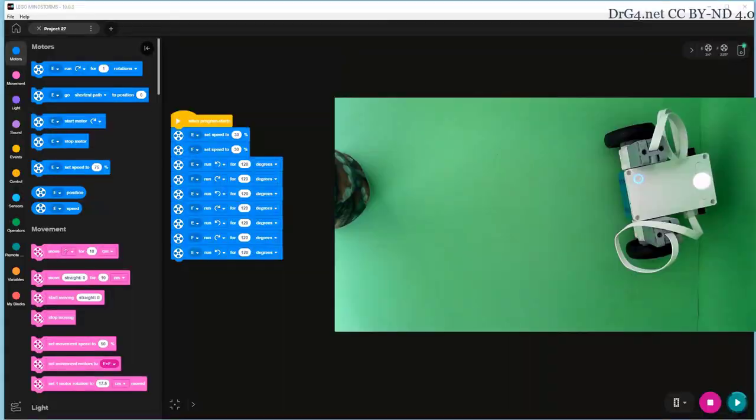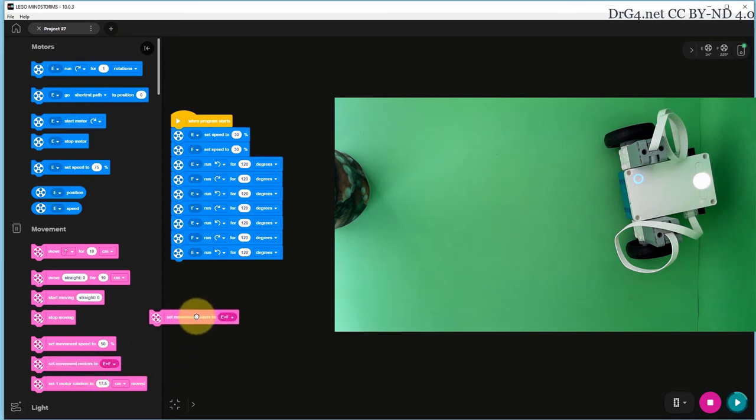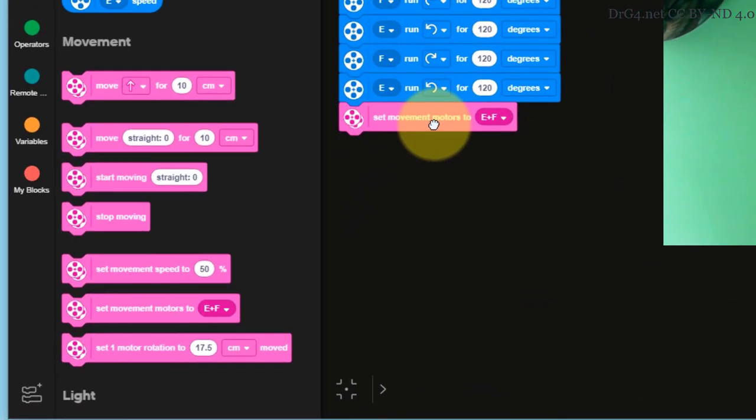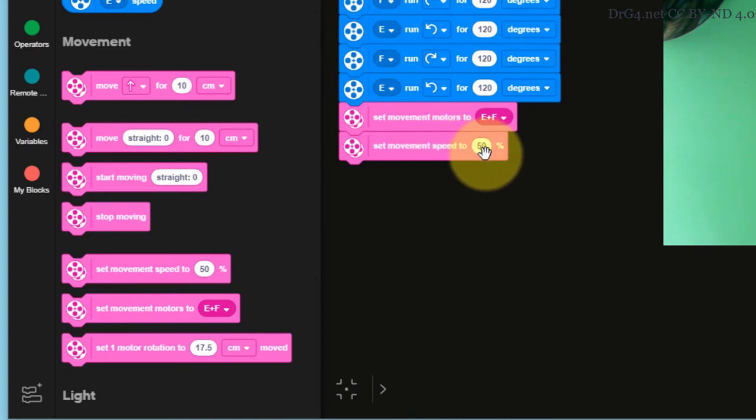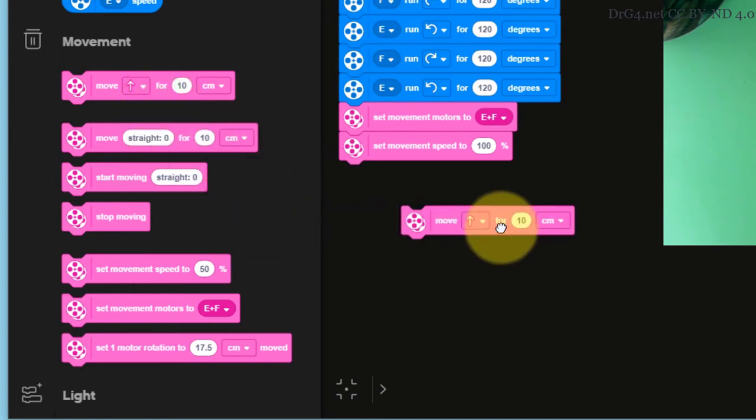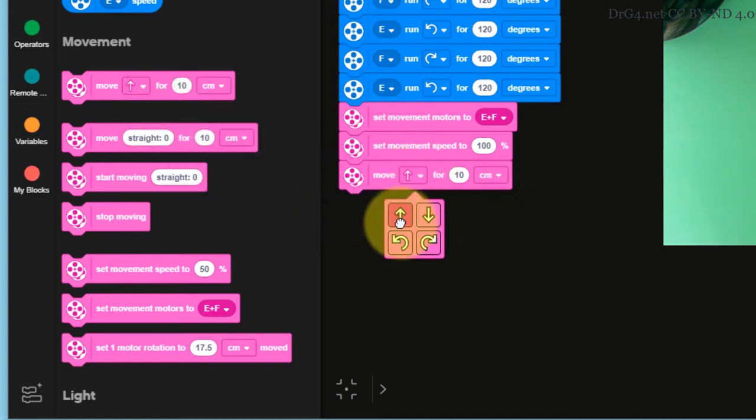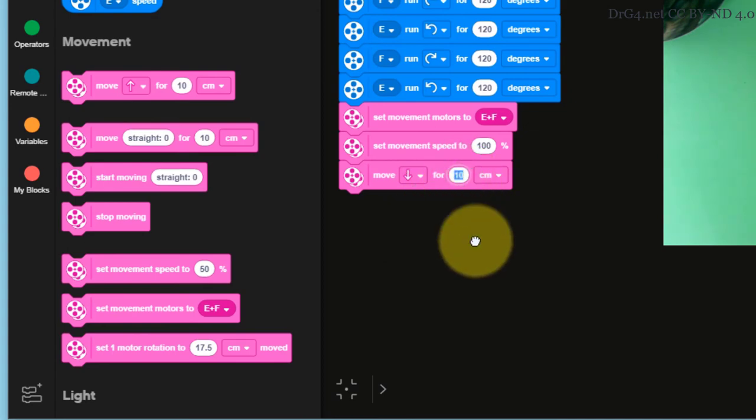So, perhaps we should find out how to make our robot run and be safe. We can pull down a set movement for motors to both motors E and F. It's set already to the motors we've got. We want to go fast, so we'll put a movement speed to 100%. And we want to go back a certain distance. We'll go back, not forwards. We've had enough trouble with the alien already. We'll make it 20cm.